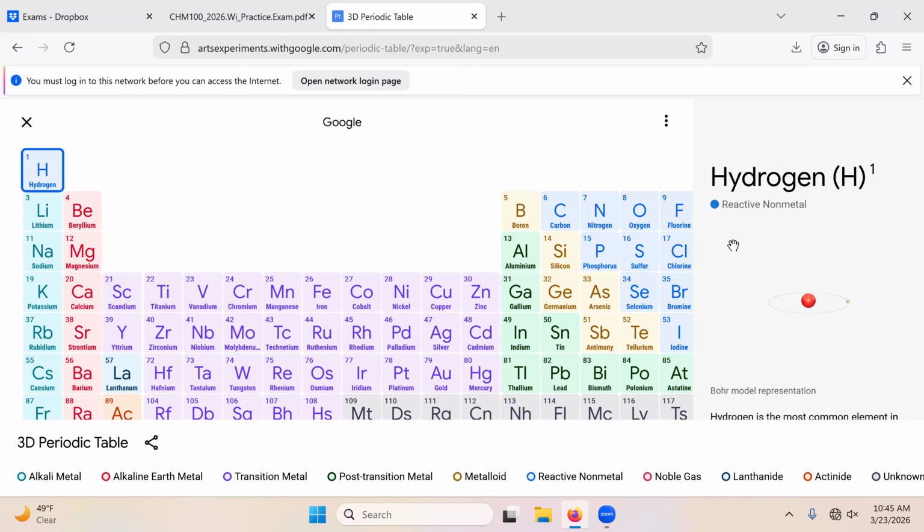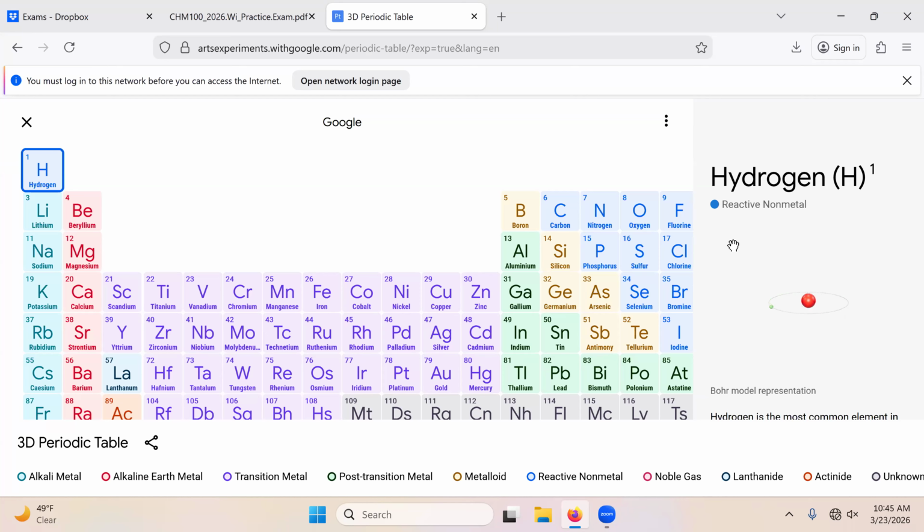So these three are always +3. Aluminum's got 3 valence electrons, so when it's stable, it's a +3. Same with gallium, same with indium. Zinc and cadmium, same logic, different number. Zinc and cadmium have 2 valence electrons and a full d orbital, so they're always going to be +2.